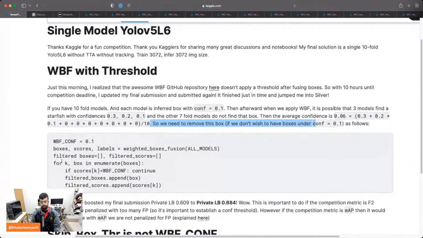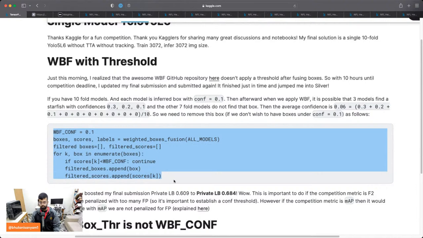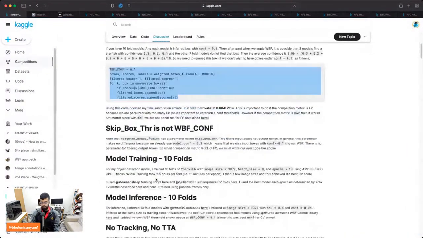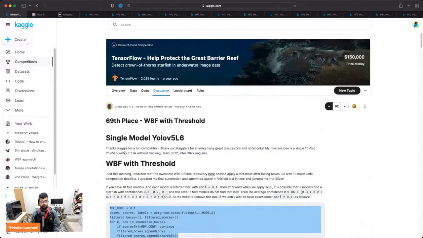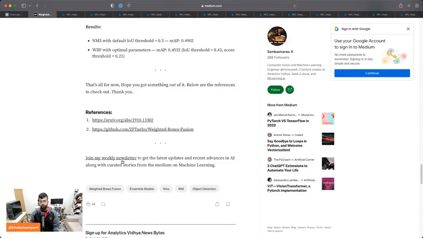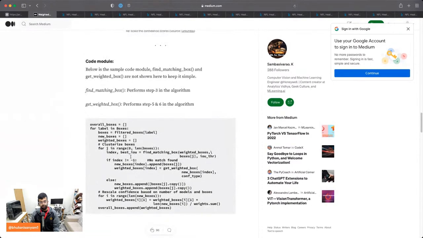So this is what weighted box fusion does. You just filter them out like so. You iterate through them, you look at the scores, and you just remove them. This is helpful if you are training multiple models and you're being given multiple of those bounding boxes. That is how you combine them, and that is how you discard them. If you discard all of them, you'll possibly have a boost in your accuracy. Okay. I just wanted to highlight that for now.